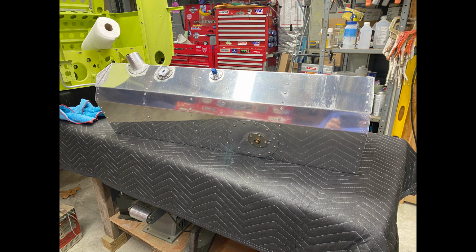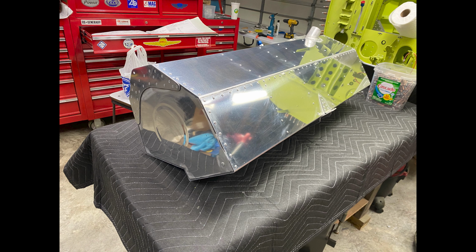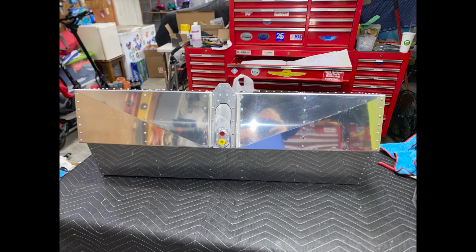So here the tank is all completely sealed up. I just used MEK substitute to clean the excess sealant away. And now I will let it dry for several days up to a week before I do a pressure test on the tank.